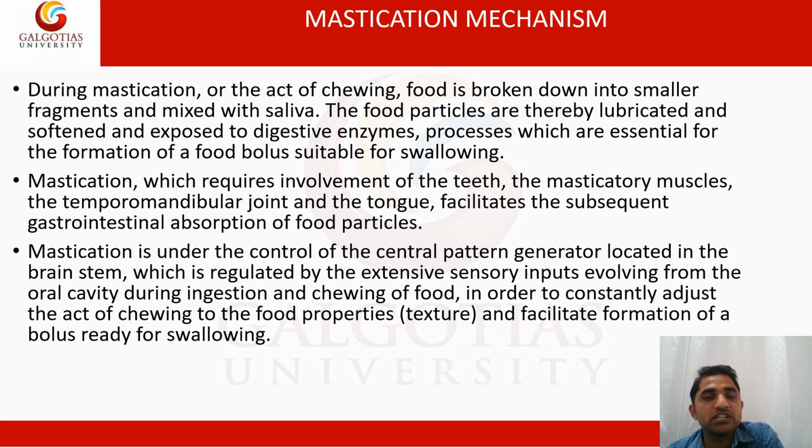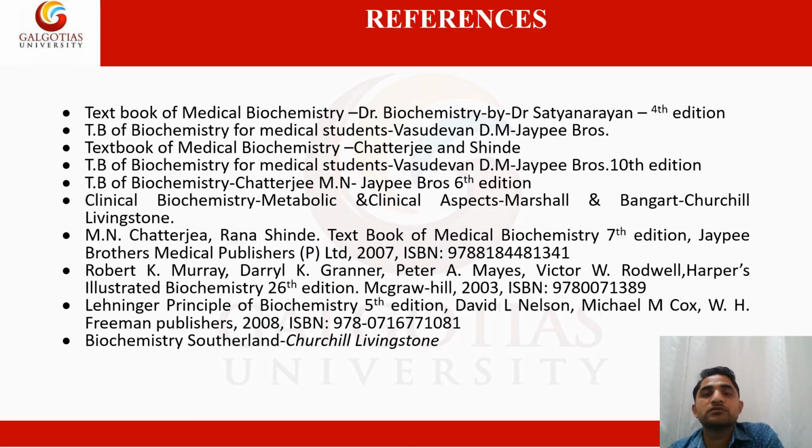Mastication is under the control of the central pattern generator located in the brainstem, which is regulated by extensive sensory inputs from your oral cavity during ingestion and chewing of food. This constantly adjusts the act of chewing to the food particle texture and facilitates formation of the bolus ready for swallowing. So this is all about saliva.